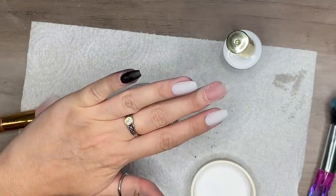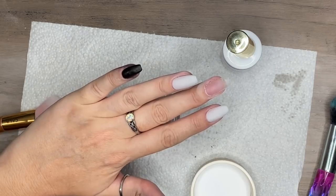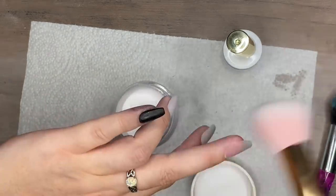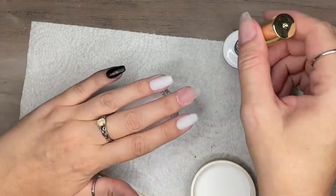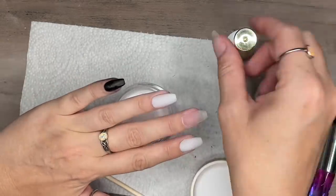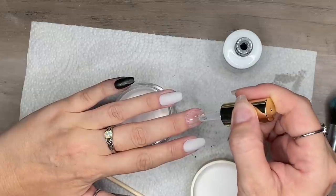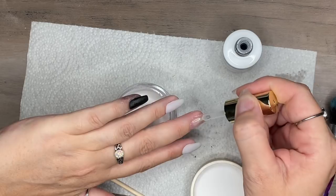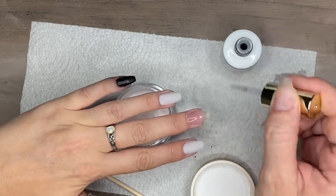And then we're going to get into some filing and buffing, which again, I'm going to speed through a little bit. I'm going to let you watch the whole thing, but I will be on fast forward just in an effort to save a little bit of time and not hold you all hostage forever and ever and always. So I'm going to let you guys watch that for a little bit, but I will hop in momentarily.